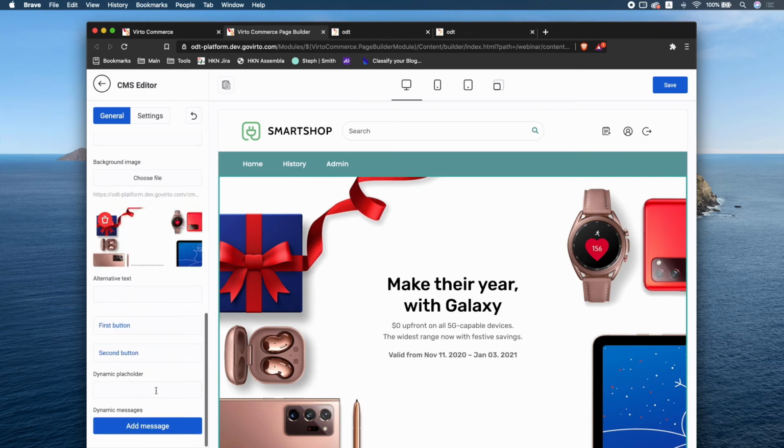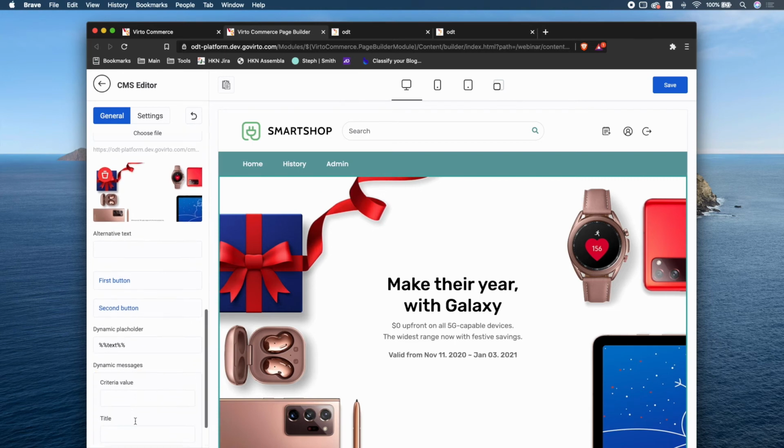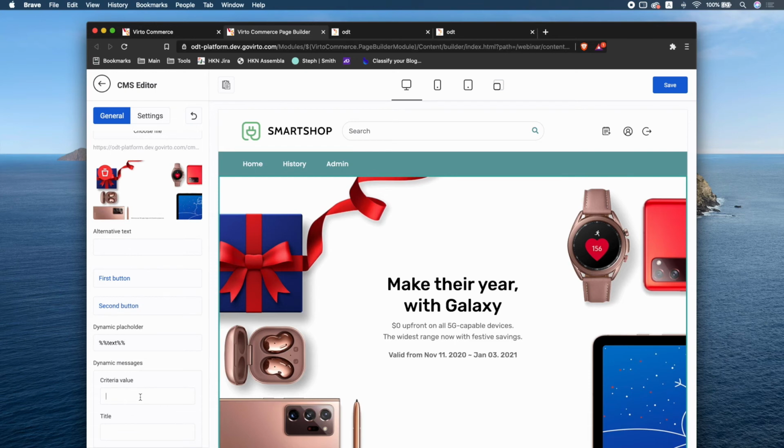It can be like here or down here. So if I scroll down here, I see dynamic placeholder. Where I put my dynamic placeholder, what I need is basically to add a few items with some criteria.